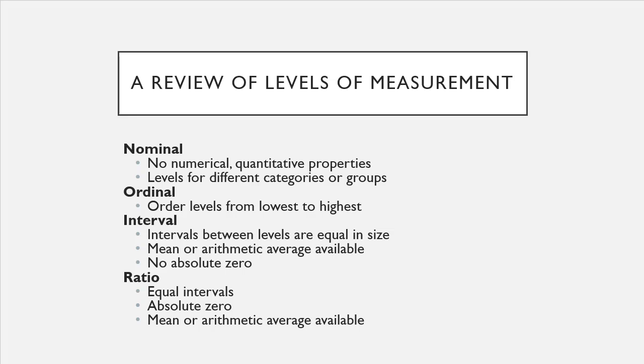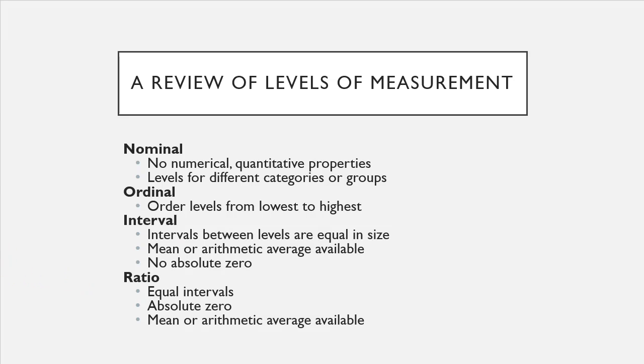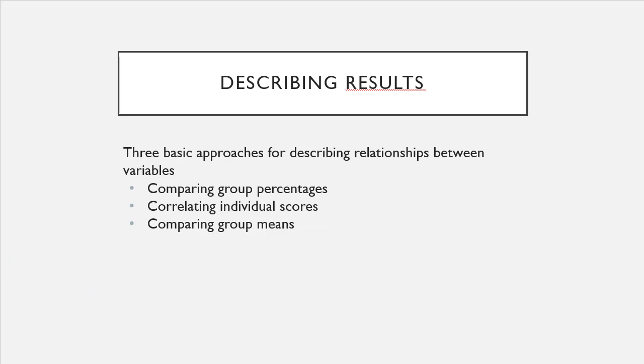So here's a review of the levels of measurement. We know these from stats class, but this is a good review for you. What you'll want to know is that the interval and ratio levels of measurement are also called scale for the purposes of our learning, because they use the term scale in SPSS and in many other disciplines to describe any variable that is interval or ratio. So you'll remember that.